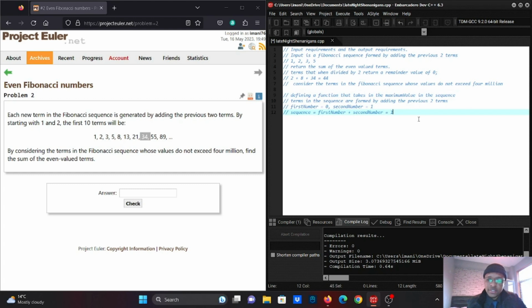In that case, we can put it in a while loop, because the sequence keeps on adding up. It will keep on adding up until it reaches the point where it doesn't exceed the maximum value that we are given, which is the 4 million.